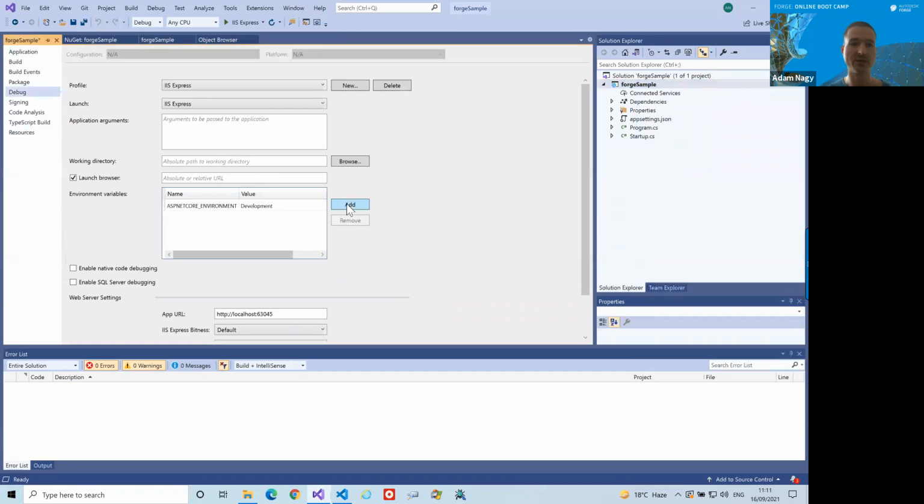ASP.NET Core environment is already there, so we need to add this one. I'm already modifying this here, but I will point it out again later on as well. So everywhere it should be HTTP localhost 3000, including here for the app URL, and it's the same for the ASP.NET Core URLs as well.